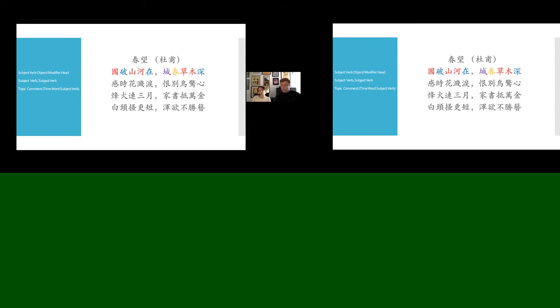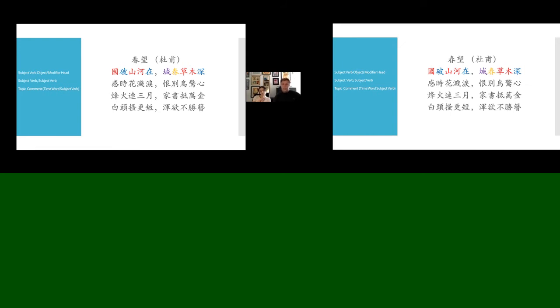Now, because it is poetry and poetry is determined by rhythm, they're fused together. And by putting them together, we have to associate them together. If you recall in my rough translation, I said, the land is broken, yet the mountains and rivers remain. I added this particular word in English, we call it a conjunction, to indicate that Du Fu is trying to say that these two units, these two sentences, are somewhat related to each other. So not only are they forced together in the same line, we know that something's going on that indicates that they're related to each other.